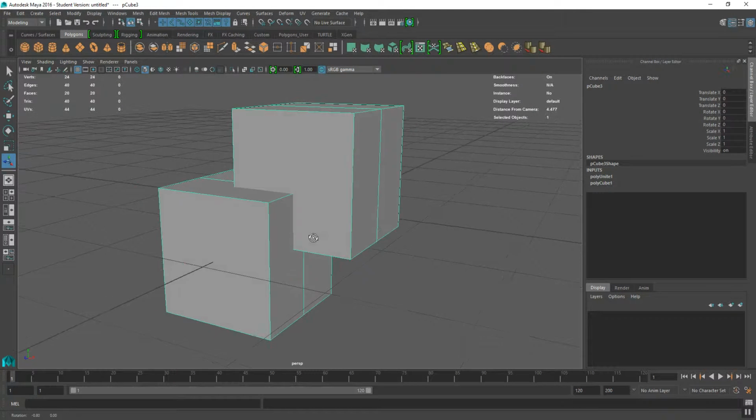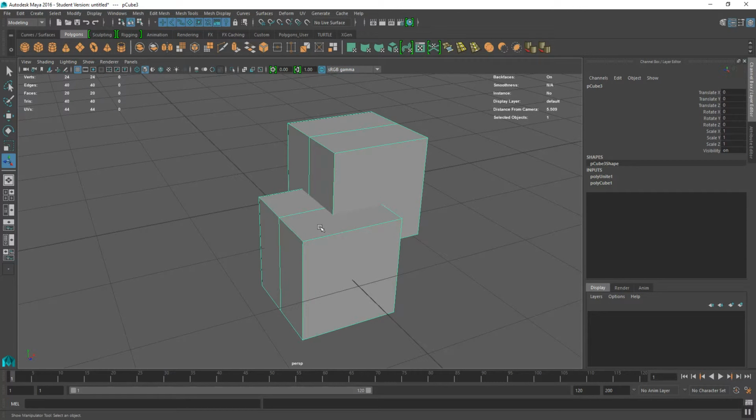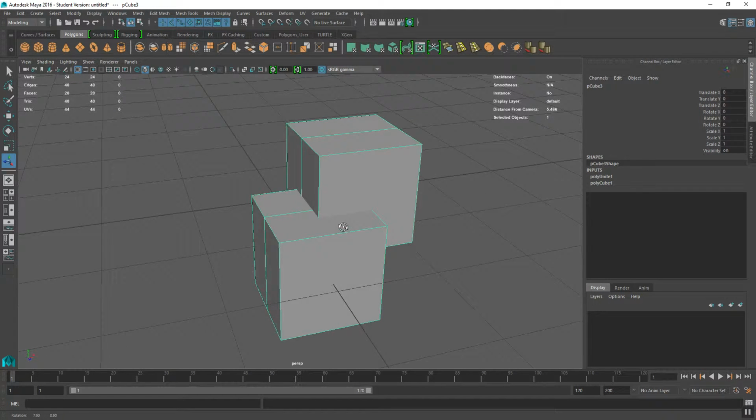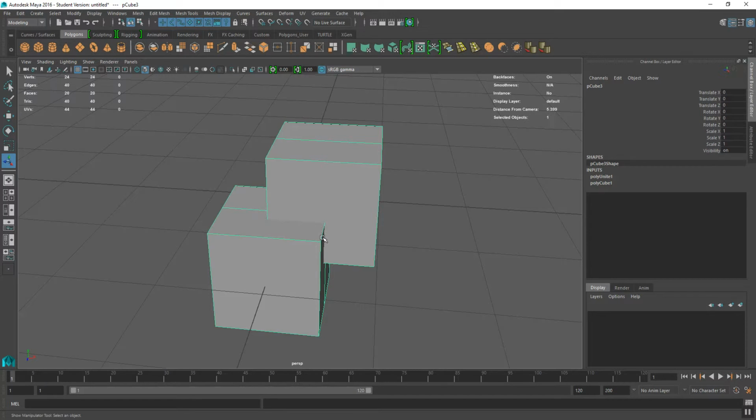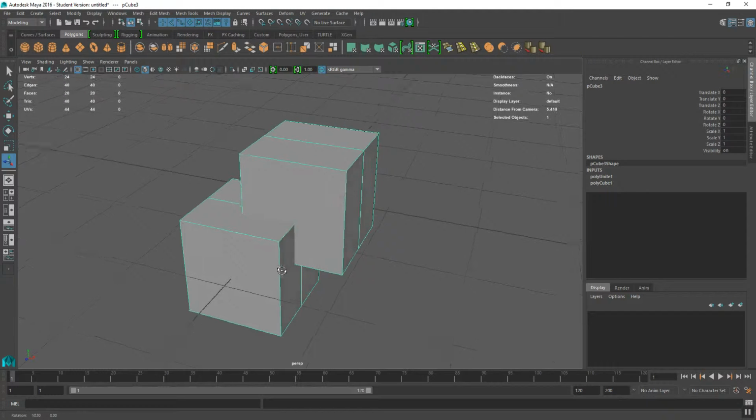So on the whole, if you're creating a model for working in a game, usually you want to keep poly counts quite low, so you normally use Mesh and Combine rather than the Boolean method, and that's the icon for it there. So I normally use combine rather than the Boolean Union because I'd want to keep my polygon count low.